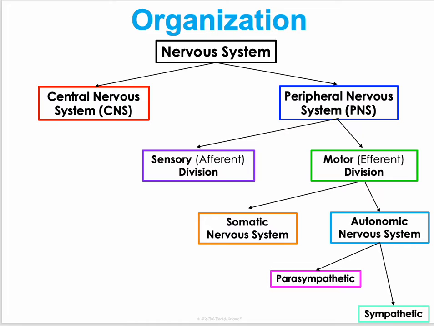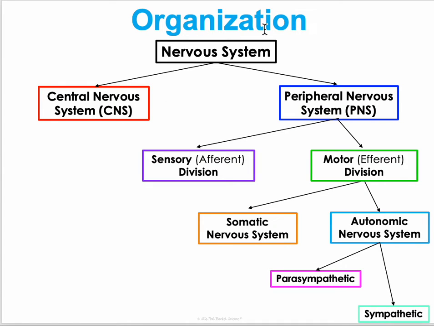So this should be on page 5 of your notes, I believe. On page 5, you should have a big blank space to draw this chart, which is going to be the organization of our nervous system, which is a little complicated. There's a lot of information that goes on here. So we're going to break it down by each of those boxes.